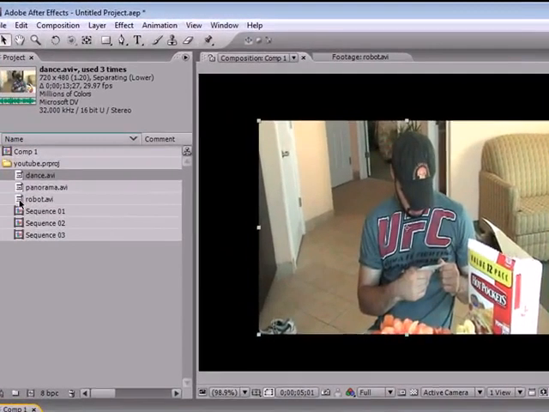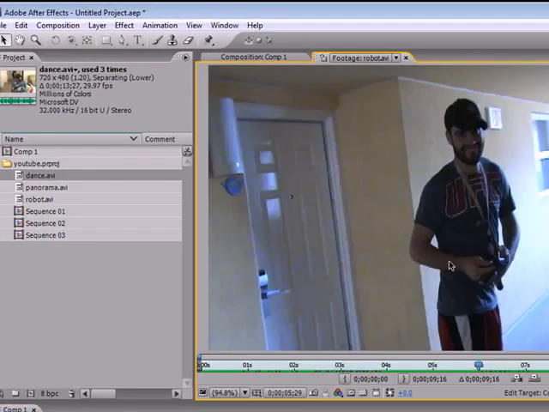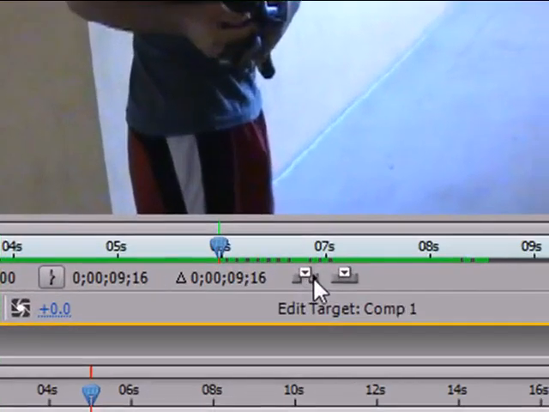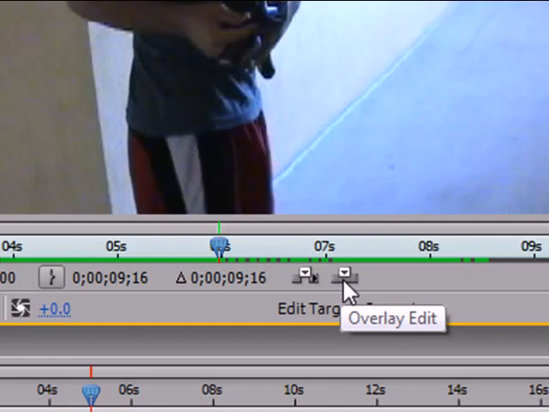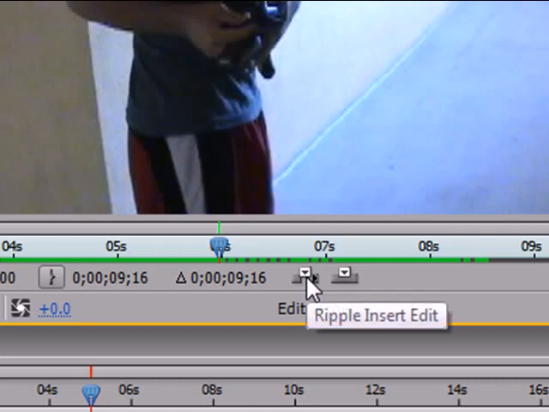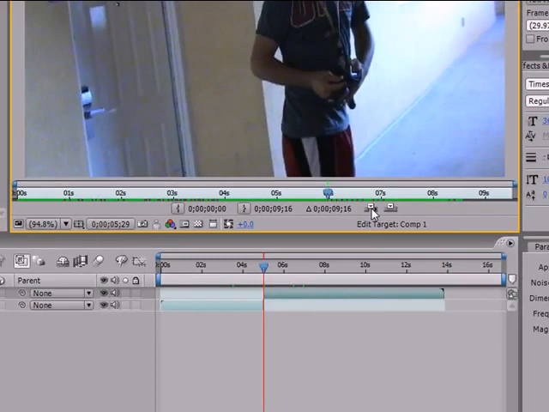So go ahead and get a scene. This is an entirely new scene. And down here on the bottom right, these are the overlay and ripple tool. The overlay is the little arrow that's overlaying the gray thing. And the ripple tool is a little ripple tool. Well, that makes no sense, but you know what I mean.